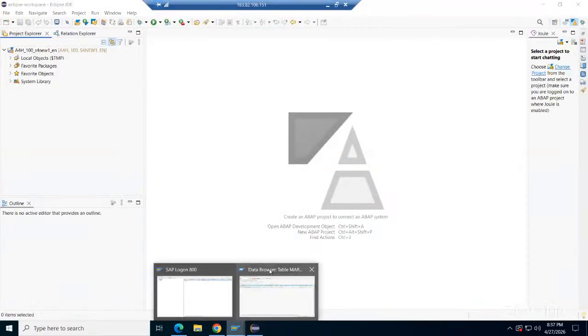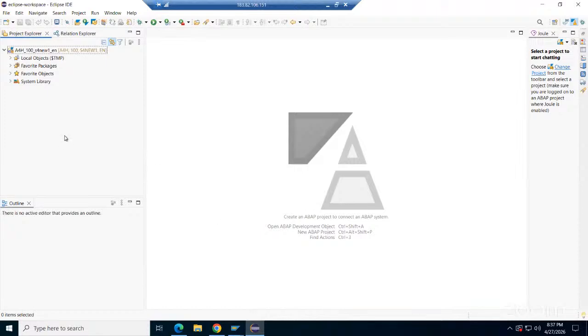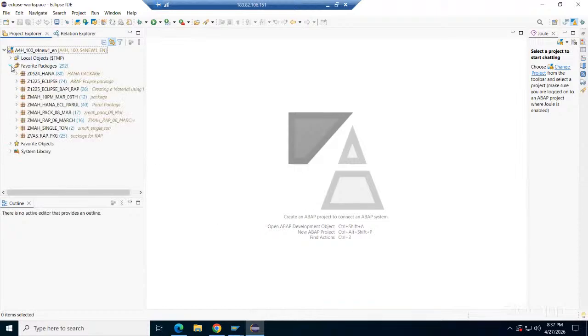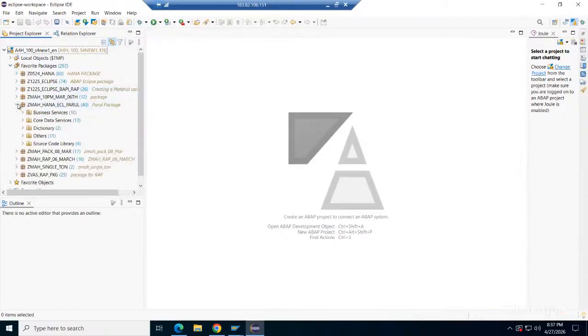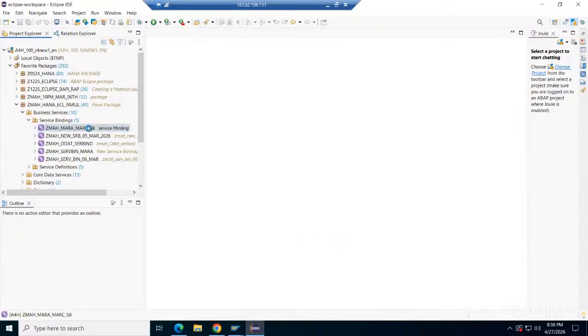If I go to this RAP programming model, I'll show you how the output looks. For example, to see the output of the RAP application, you can go to service binding.